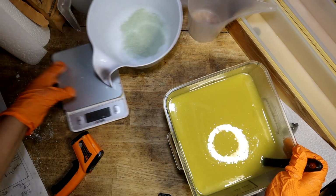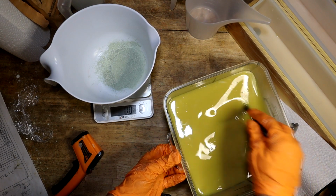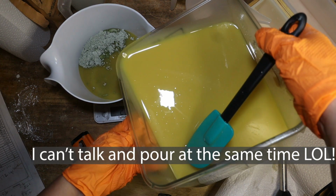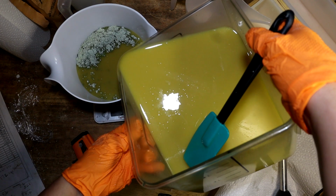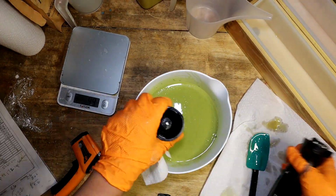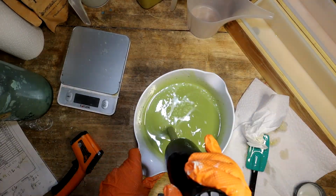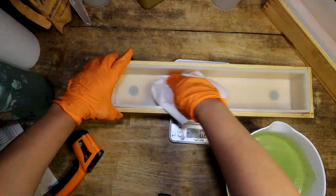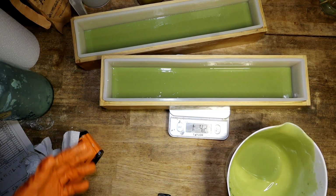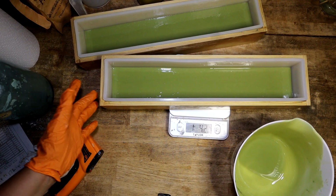All right, I am going to weigh this out because I do want to right about 3 pounds. And I want to divide that 1.5 pounds for each loaf, and then I'll kind of guesstimate from there how that's doing. Now, once I get this measured out, is this I have left over? I didn't think of that. I'm just gonna add some uncolored soap batter to this, add a little bit more fragrance, and do my drop swirl.